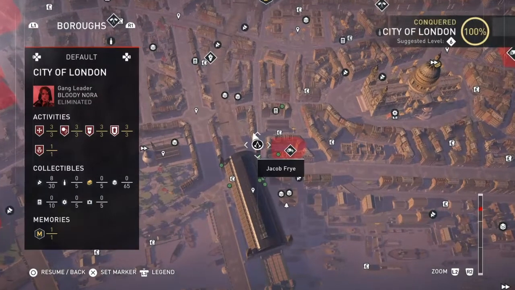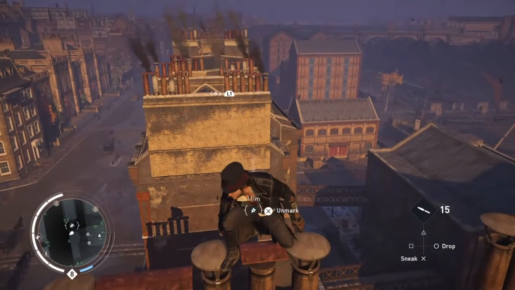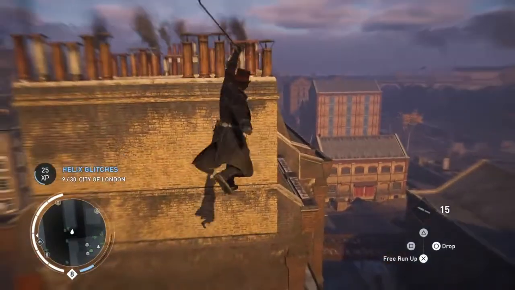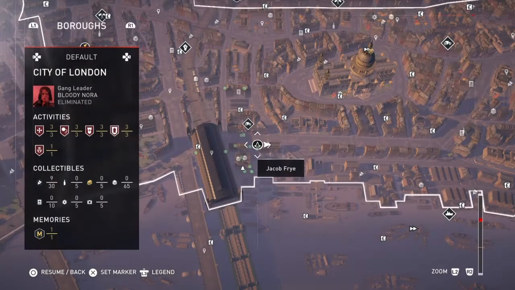From here we're going to go down a bit more. It's just between two buildings, but you can't get it unless you rope launch and then swing through it and you'll get it there. That's the one. Okay, where are we going next?